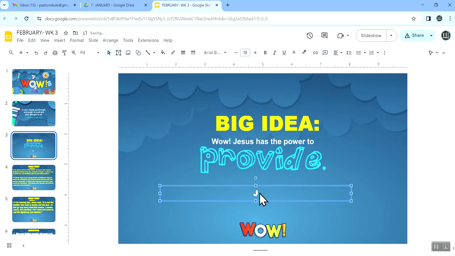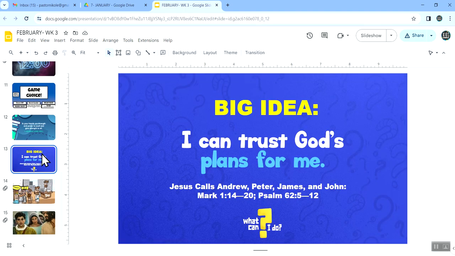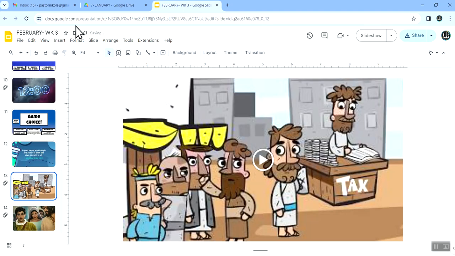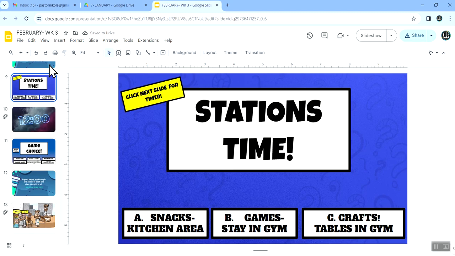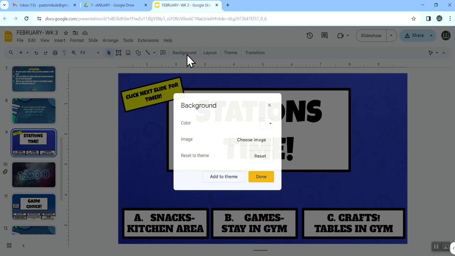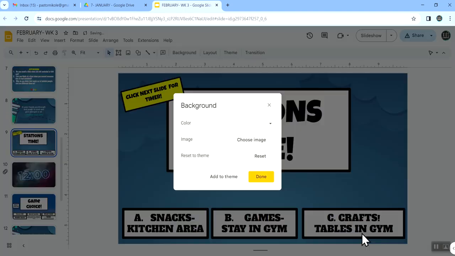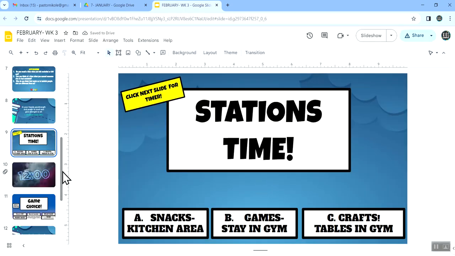Anything that has a text box is something that I have inserted. Once you are done changing all the backgrounds, you don't need that one, for like this, that still has our old background. Not necessary, but if you want to keep it all in the same thing, boom, boom, boom, it is now the same theme.